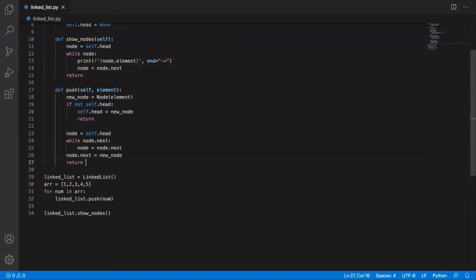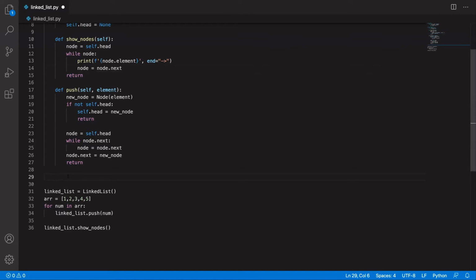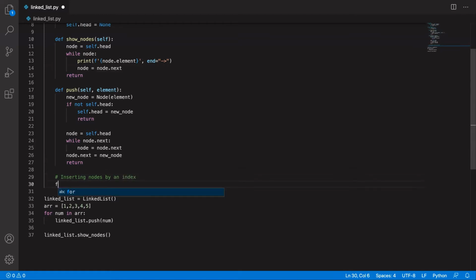Now let's try to define a function that inserts a node by an index. Let's try inserting nodes by an index, and then define insert node by index.